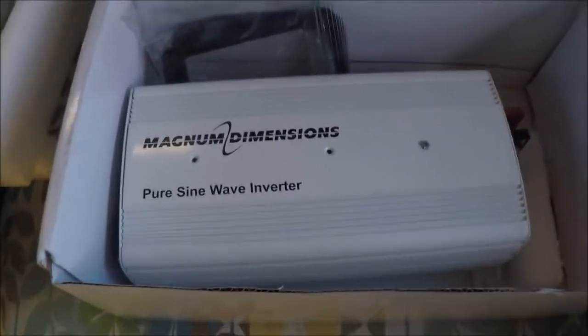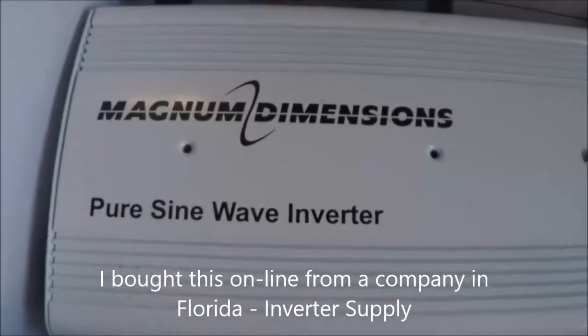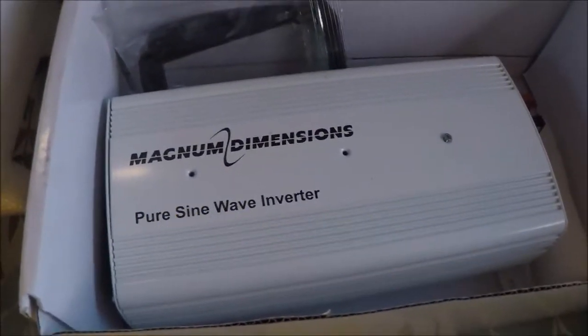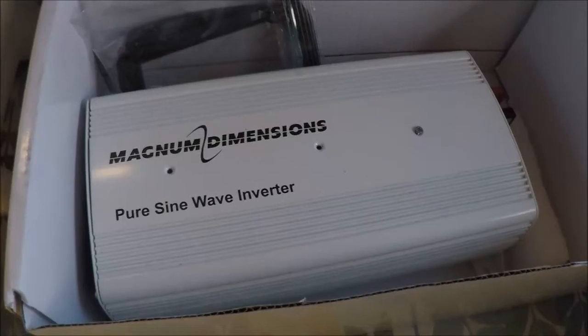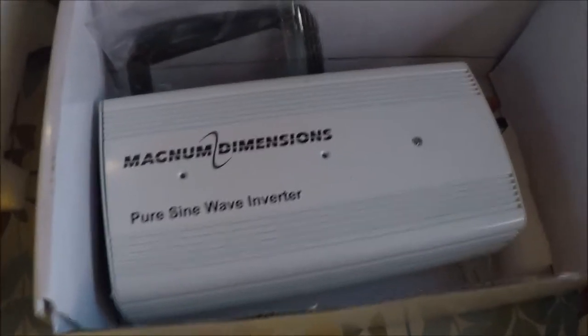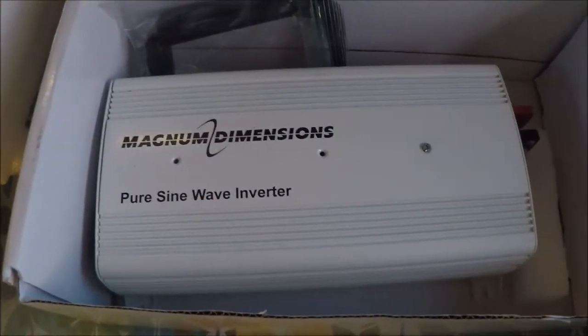When I called them, they said, 'Oh, we import those — they're made in China. We don't do anything to these.' What a mess. So that's a $500-plus piece of trash. It's worth nothing. There's no fuse in it — I've opened it up to see if there was anything burnt out, but no. So we're going to do a continuity test from the back to the front and see where the current isn't drawing.